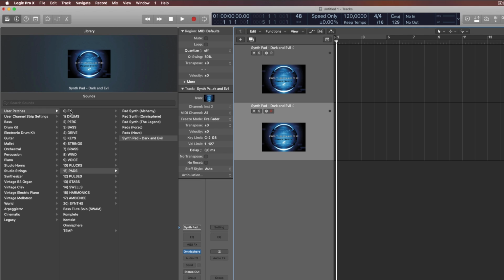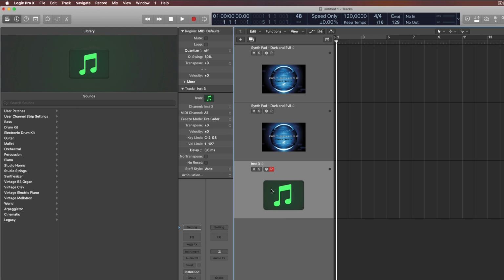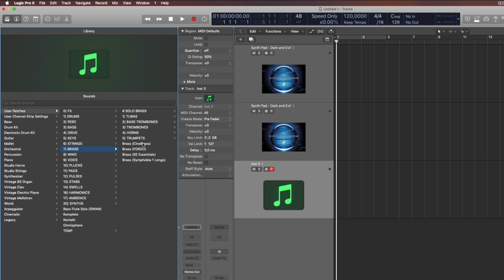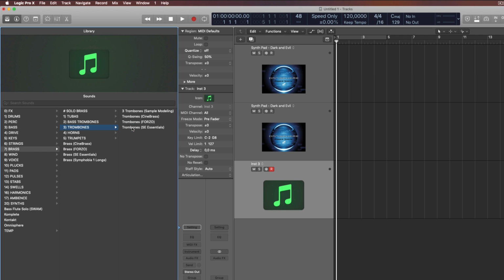And let's just take a look at my category structures. You will see how much work I spent on this. You will have to spend quite a while to set it up, but I promise you it will be worth the time you invest in it, because whenever I start a new track, I can just think about what kind of instrument I want, go into the library that I created here, my own instrument library, go to, well, I need a brass sound, well, I need, let's say, trombones.